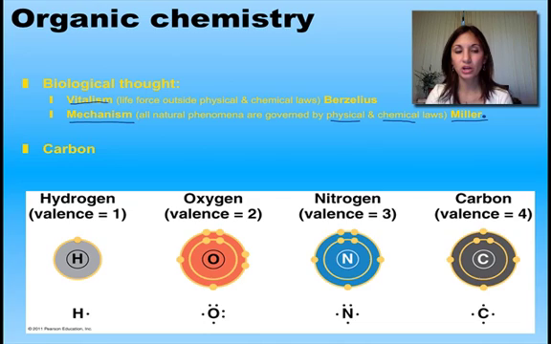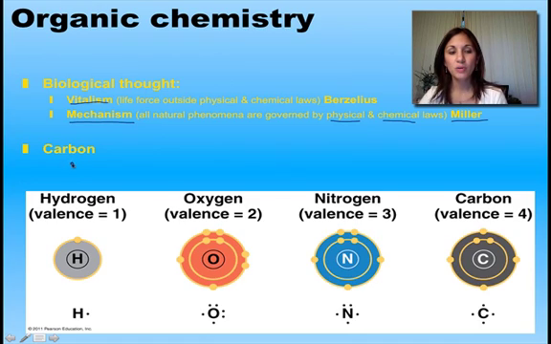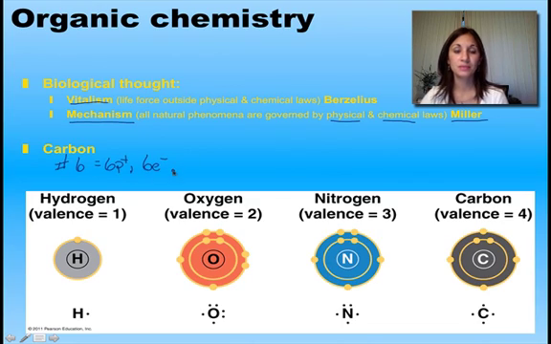So what is it about carbon? Carbon is the cornerstone of organic chemistry. Carbon, if you recall, has an atomic number of six, which means it has six protons, six electrons, and depending on its atomic mass, whether it's an isotope or not, about six neutrons. These electrons are what we're most interested in. If we have six electrons, that means we have four valence electrons. According to the octet rule, we want to have a total of eight valence electrons. So we need four more.